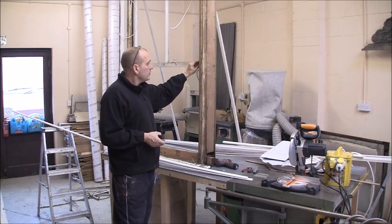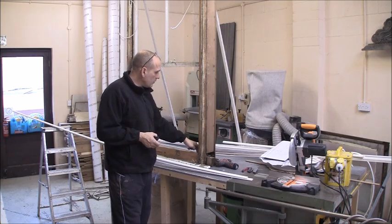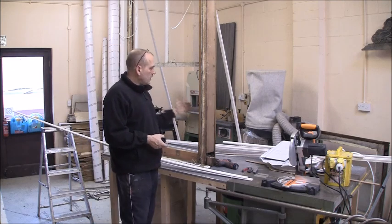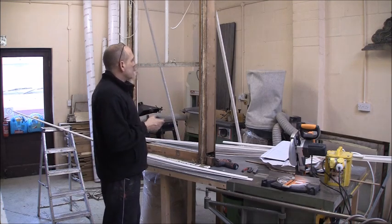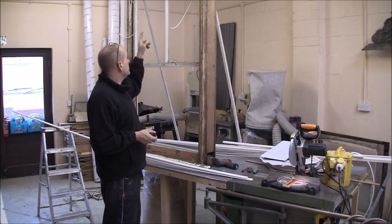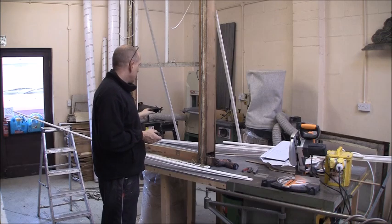And then hidden behind the meeting rail where you can't see it, we will have a cut, and the parting bead that comes the rest of the way will have the brush on this side pressing against the outer side of the lower sash. That will be combined with other stuff which we'll do as we go. But basically I'm going to cut a piece for the top, and I'm going to measure under that down here with a tape measure, and I'm going to cut 2 for that. Then I'll explain it.